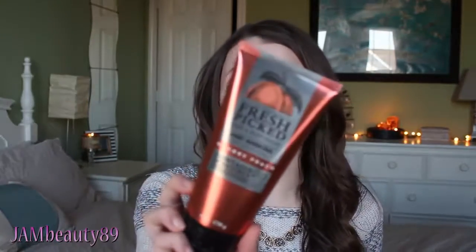All right, so this is something I recently picked up. Allison Anderson, who I've talked about like a million times now, loves the scent Market Peach at Bath & Body Works. I've smelled it before, but I've never actually bought any of the candles or anything. Then I saw that they had this hard-working hand and body cream in the Market Peach scent. And oh my gosh. Now, I like the smell of peaches a lot, but this is so juicy.